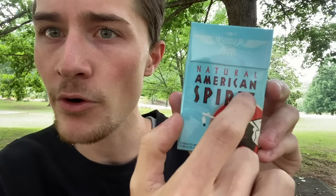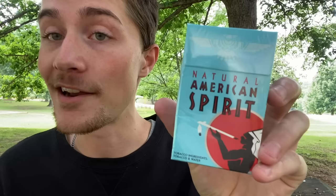Below "natural" right here, it just says "American Spirit," and that's all done in black lettering with, I'd have to say, a red insert on the inside, like a red outline on the inside. Looking pretty good, if I do say so myself. Certainly no complaints on my behalf. I do suppose another way of describing it might be to say that it's red lettering with a black outline or something like that. It really does depend on your perspective, I will admit.